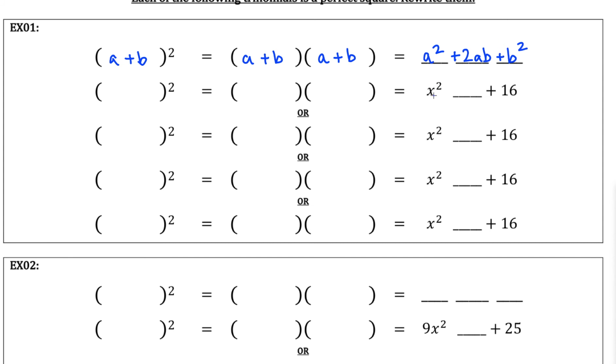Okay, so we have x squared here is a squared. So I'm going to just do that in green. So we know that a squared is x squared. If I take the square root of both, that means a can be x, but it can also be negative x, because a negative times a negative is a positive. So it can be a positive or a negative x.